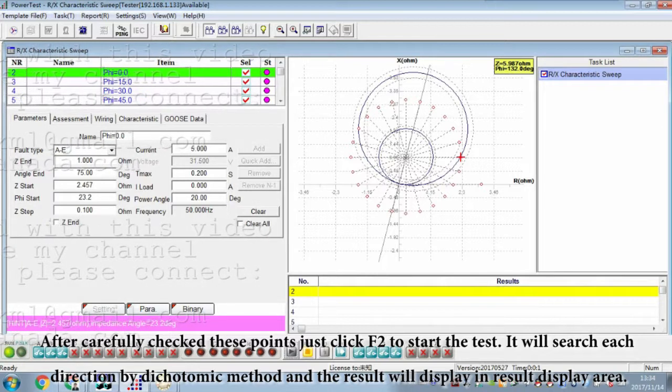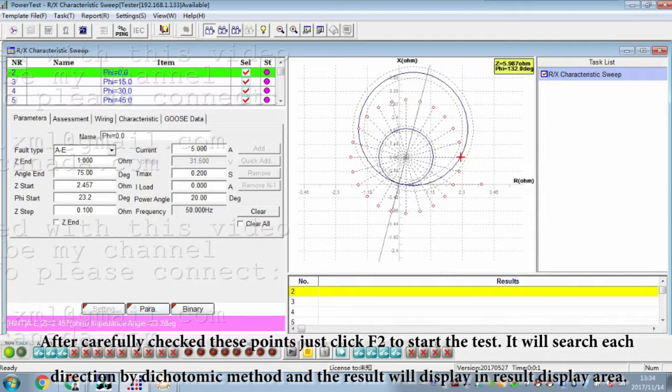After carefully checking the test points, just click F2 to start the test.